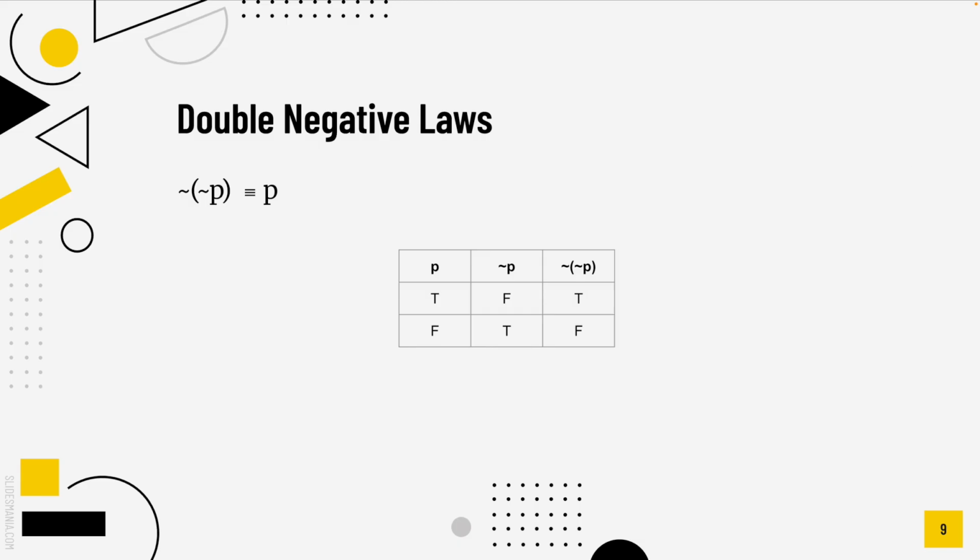Double negatives. Okay, so if we have not P, and then we have a not outside of that, so not not P, that equals P. And we can see that in this truth table here, because if I find the not P, I'm essentially flipping the signs. If I'm doing it again, I'm switching the signs back to how they were. So if you have two negatives, it does equal just the normal statement.